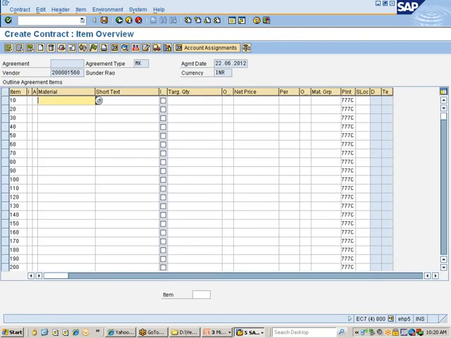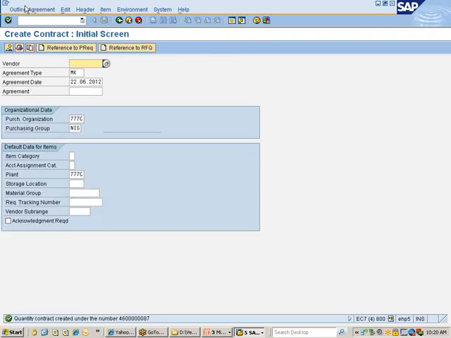Material: the same material I'm giving, with a target quantity of, let's say, 500, and a net price of, say, 13 rupees. Assume it this way. I'll go and save it. Let me see if it picks up any release procedure. In case it does, I'll just approve the document.